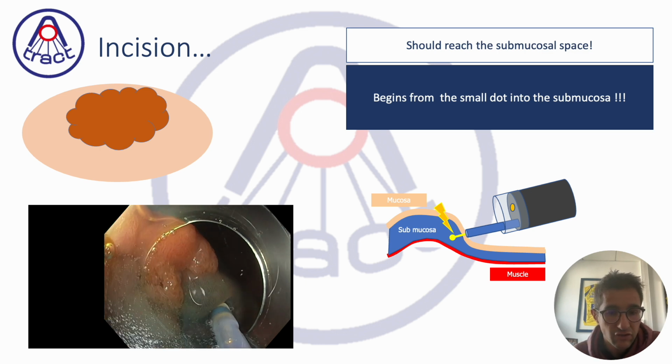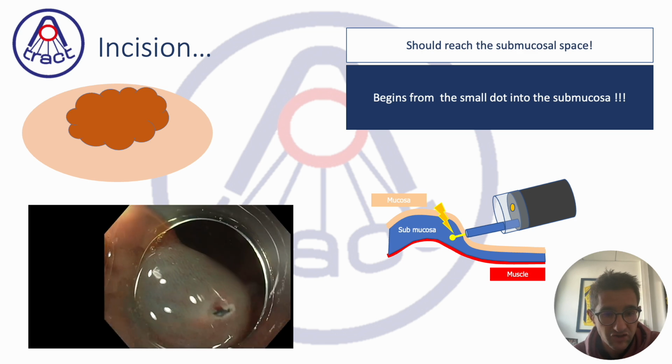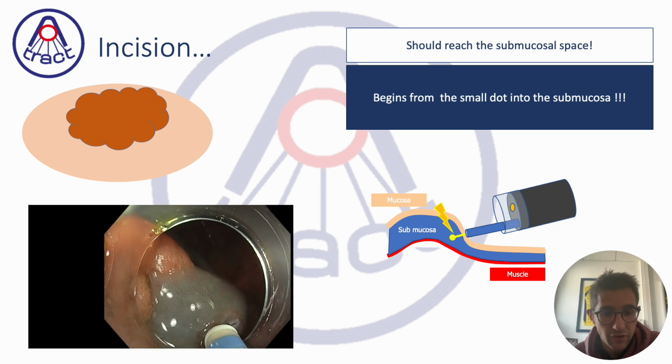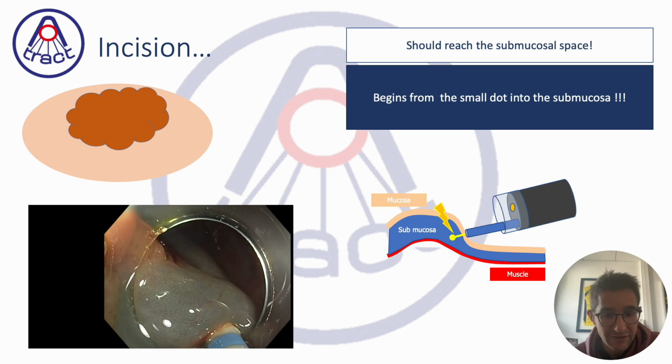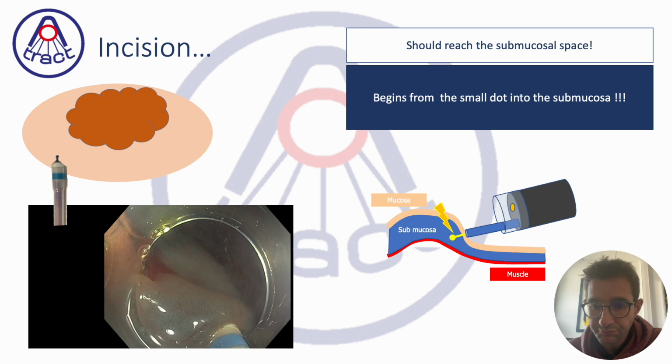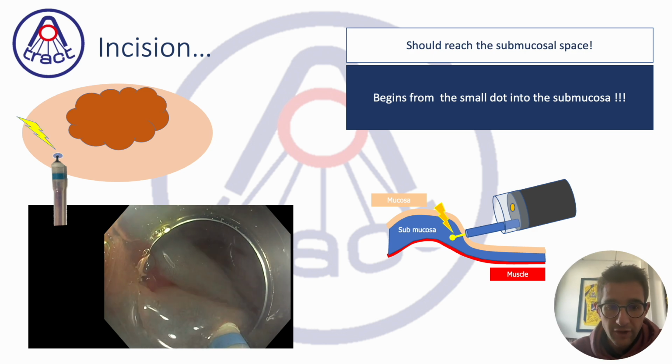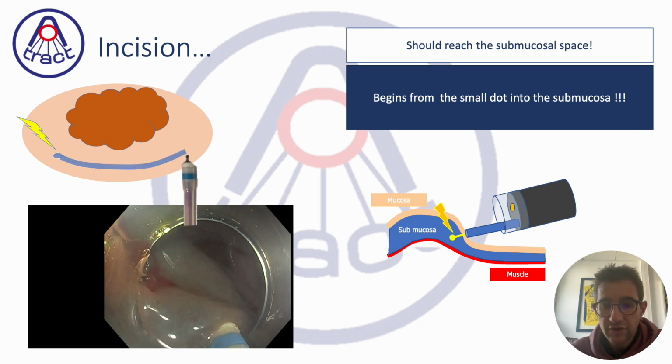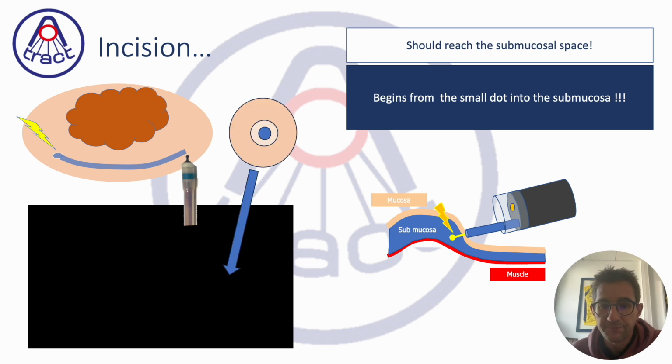You inject to be sure you have reached the blue layer, and therefore you will begin to move at the good depth with the tip of the needle at the good depth. So small dot and moving. Once again, it is described very precisely in the incision episode.